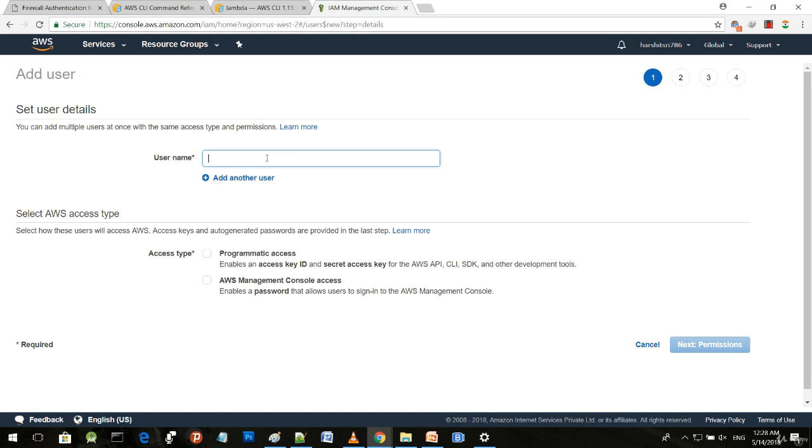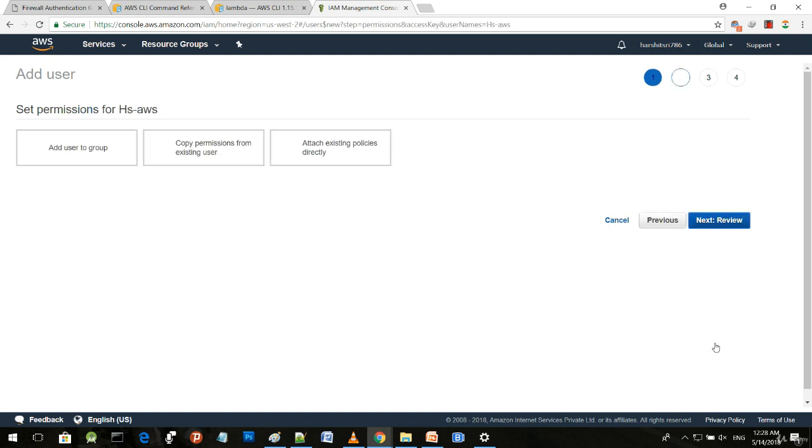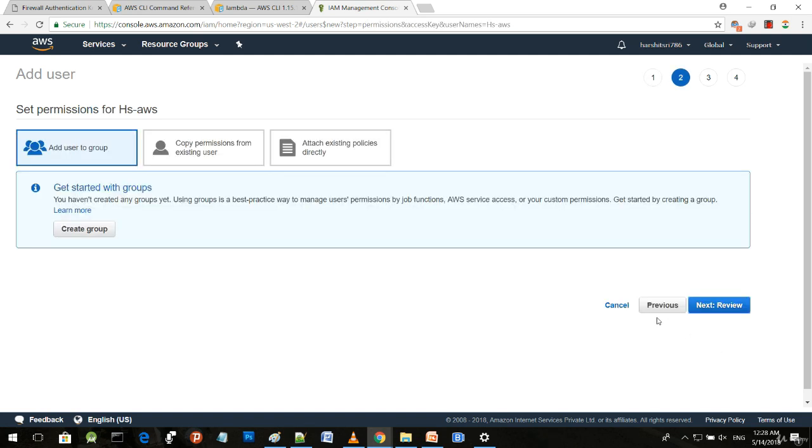Just provide a name for the user, for example HS-AWS would be better for me. Provide the access type as programmatic access, as we need to work with various APIs, the CLI and SDKs. Create a group.